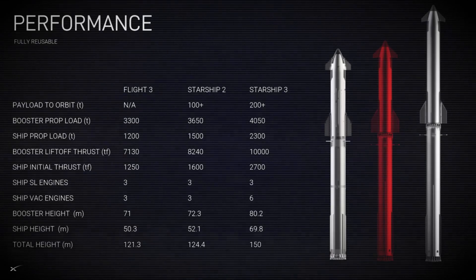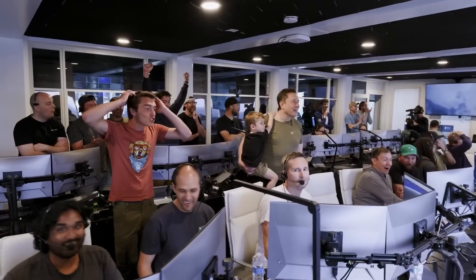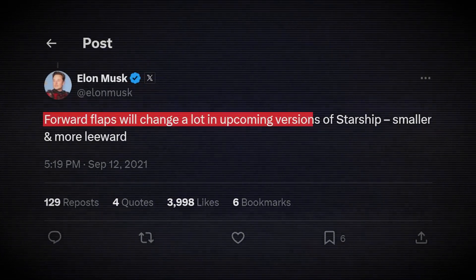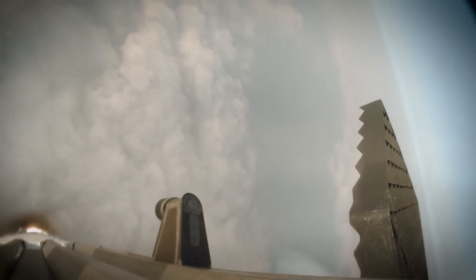The design of Starship V2, sometimes called Block 2, is not radically different to the eye — it's going to be about 2 meters or 6 feet taller. The biggest change comes around the nose cone and the design of the aero flaps. During flight test number 4, we got an up-close view of that nose flap as it disintegrated throughout re-entry — that's not supposed to happen. SpaceX knew their flap design wasn't ideal; prior to that flight, Elon expressed doubt that the hinge mechanism would be sturdy enough, and had written back in 2021 that forward flaps would change a lot in upcoming versions. The V2 nose flaps are more diamond-shaped with a distinct point at the trailing edge, which will help push shockwaves from the atmosphere away from the ship's body and prevent too much pressure from building up under the wing.